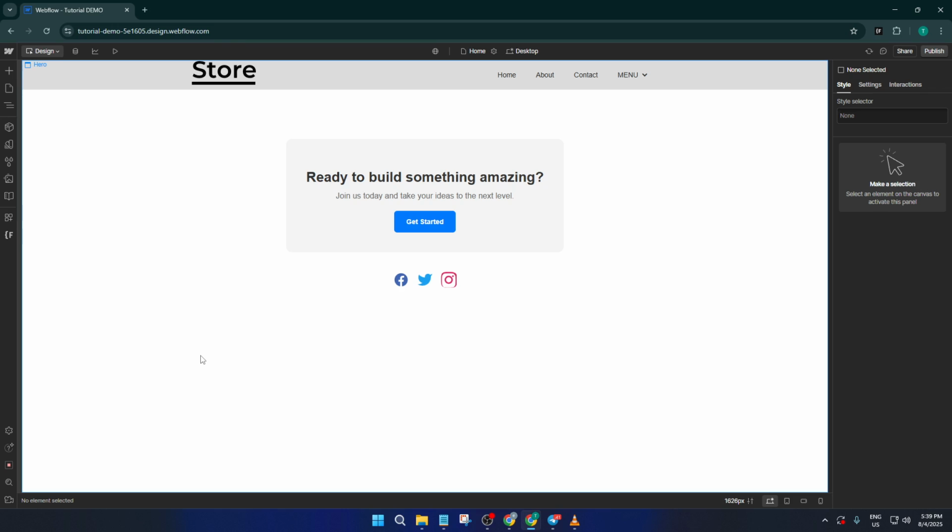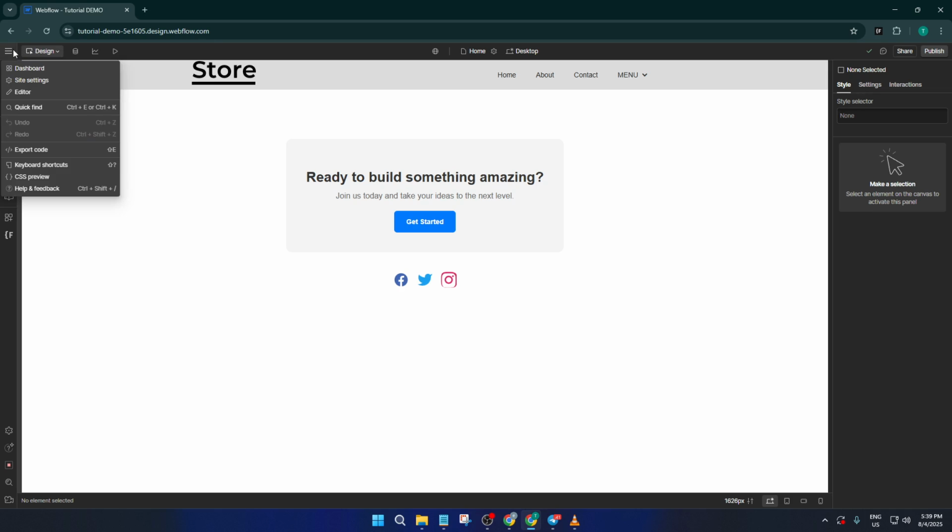Now you might be wondering, wait, isn't this the designer, not the editor? Great question. The designer is where you can build and design your site from scratch, but what we're focusing on today is the editor, which is a much simpler workspace perfect for making content changes. From here at the top right of your screen, you'll notice an editor button sometimes represented with a pencil icon.